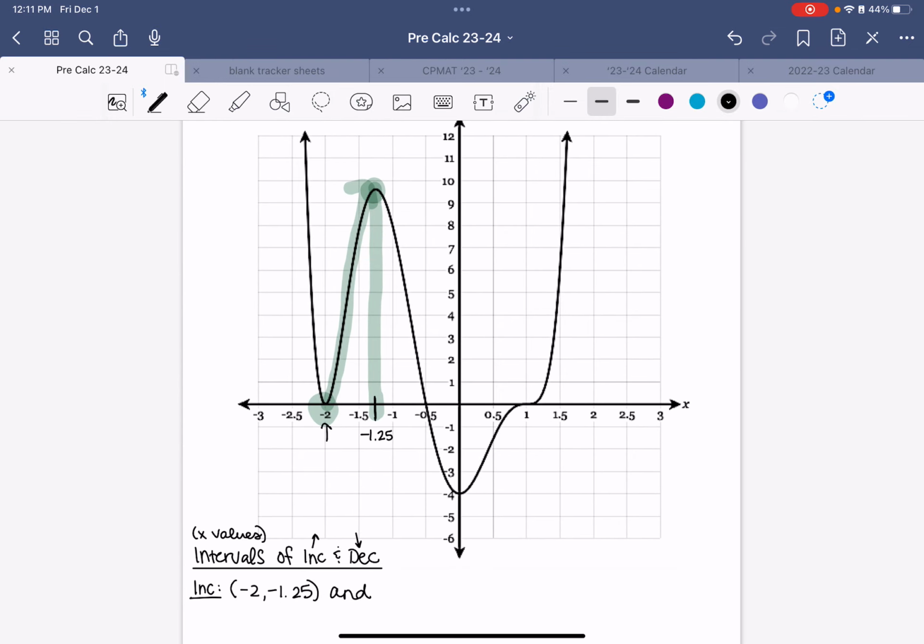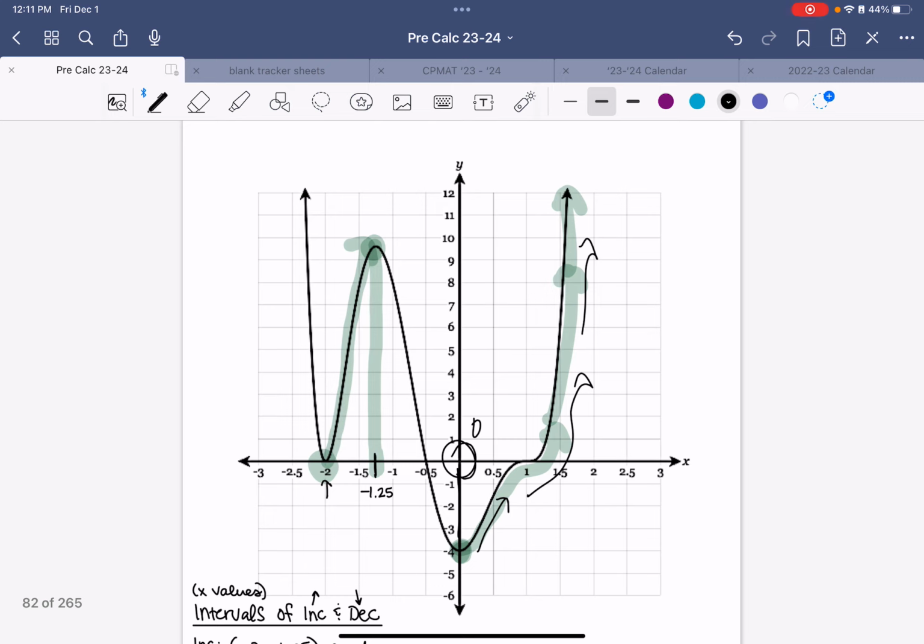And if you look back at our graph, right here is another change. And after this change, we are pointing up all the way to here. And let's see, this point here is at the origin of 0 on the x-axis. And then we're pointing up this whole time here. And as we're going up, we're going to this arrow.